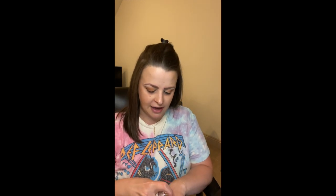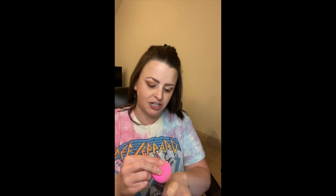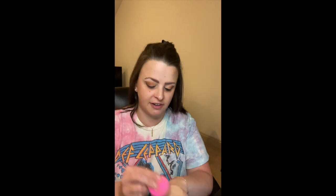Okay, let's jump over to, I guess I'd call this foundation, but it's not. I use the IT Cosmetics Your Skin But Better CC Cream. I love this because it's pretty lightweight, but it also has SPF 50, protects you from UVA and UVB rays. I haven't gotten into it yet on the blog, but I have really gotten into sun protection and skin cancer prevention over the last 6 months or so. I'll get into that another day, but wear your sunscreen.